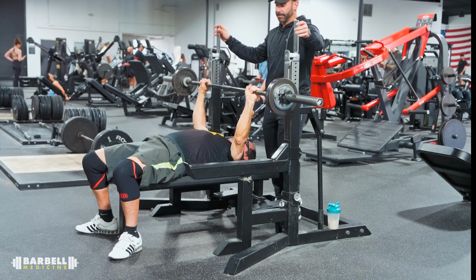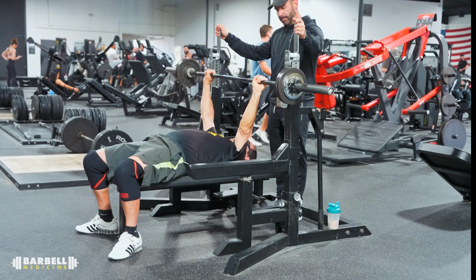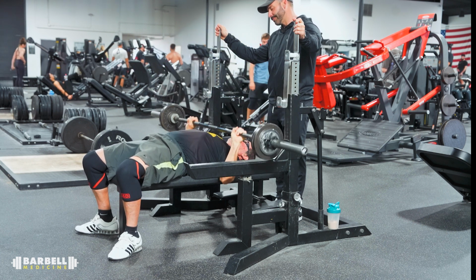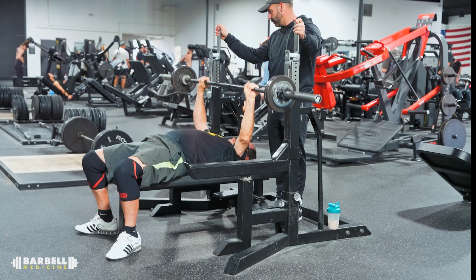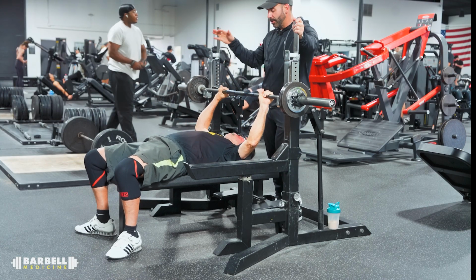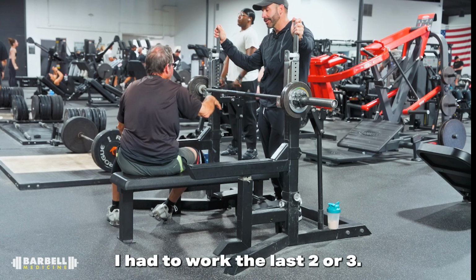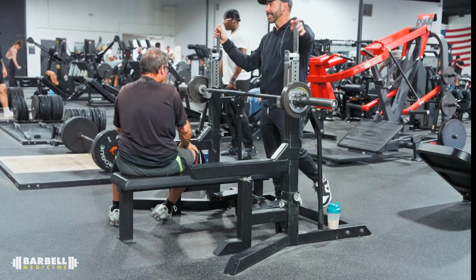Good. Good. Good. You're good. Good, big breath. Good, breathe. Good, two left. One more. There you go, good. So that's probably the level of difficulty that I'm wanting you to target on most of the exercises that we'll do together. It's not maximal, but it's hard enough where you're like, dang, I had to work. I feel the last two or three are starting to kind of catch up a little bit. Yeah, so you could have probably done two or three more, and that's close enough.